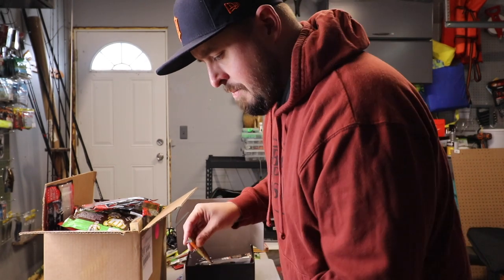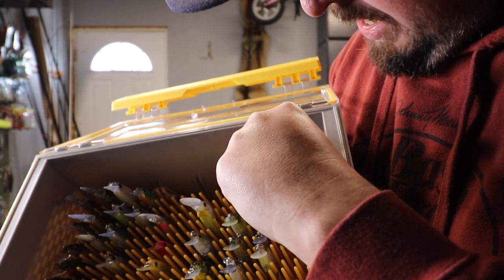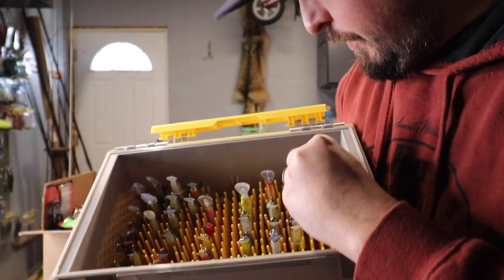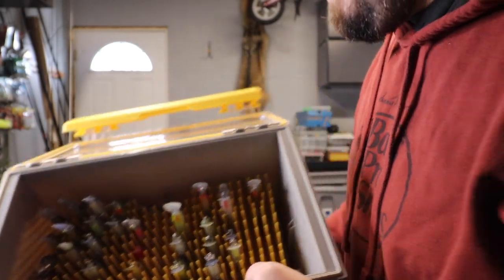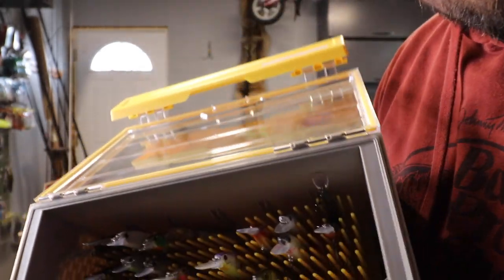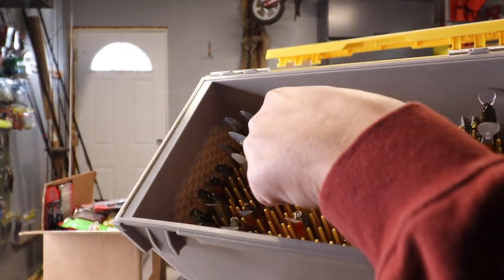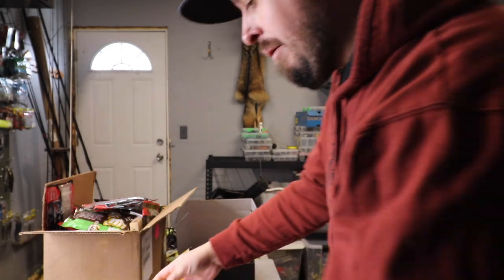I think the best play is — if you take one jerk bait, I'm gonna have to play around with this box before I give it my seal of fishhook approval. But if I slide this jerk bait in, I think the best way is to slide the other back to back to try to keep those hooks away from one another. I'm gonna have to play with it. If you look, they're all lined up nice and even here. So far so good — they do come out, but if I really max this box out, I think that'll be trouble.